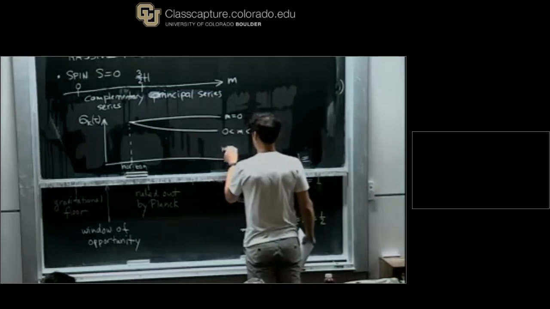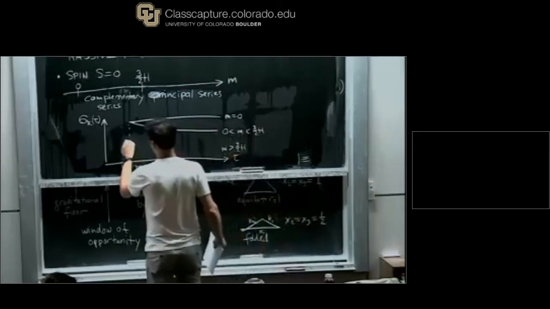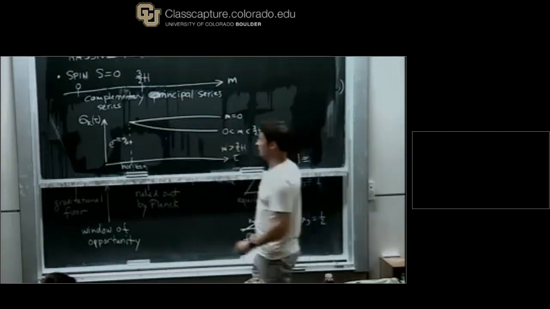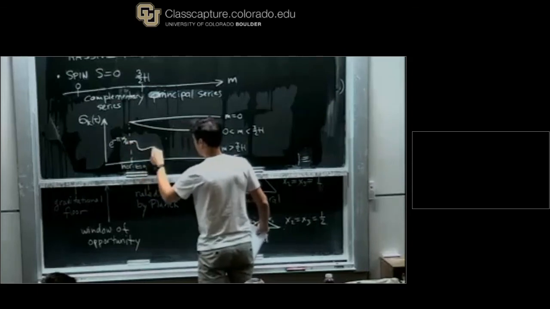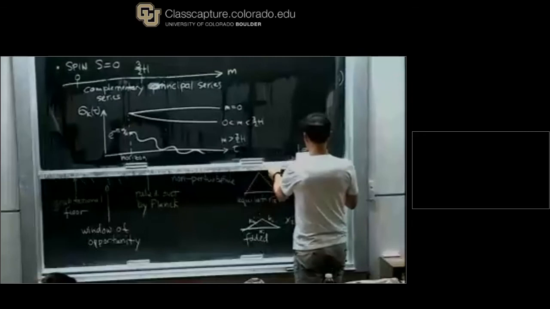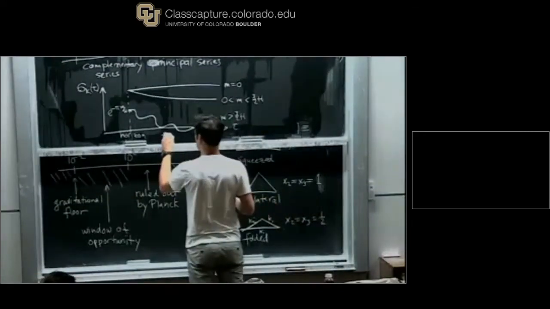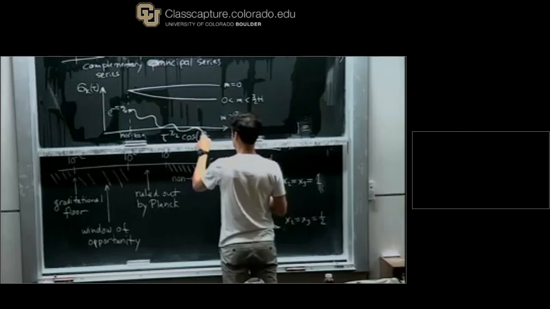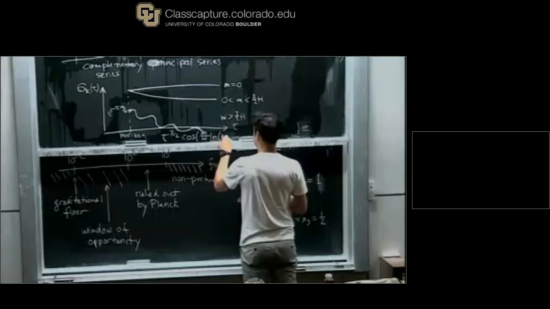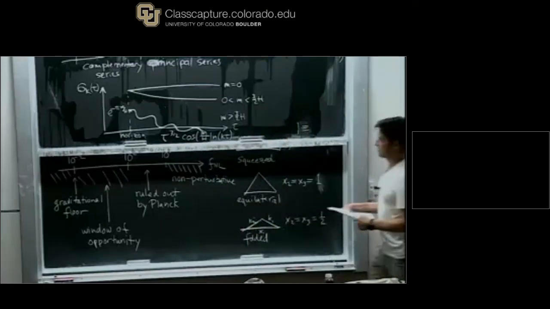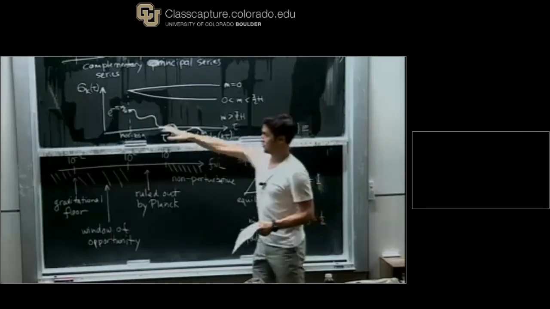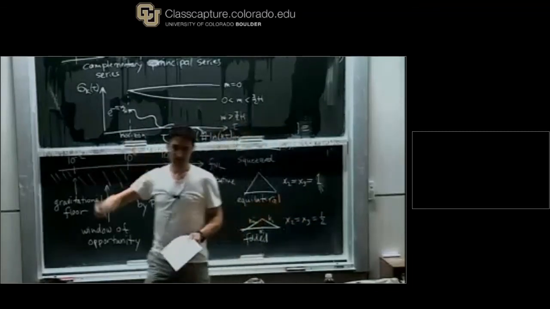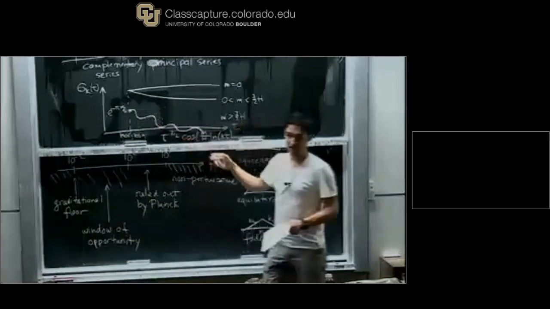Then if the mass is greater than 3/2 h, first of all, the amplitude has an overall e to the minus pi m over h, so it will have suppressed amplitude. Then it will decay and, in addition, oscillate. In particular, this late-time behavior goes as tau to the 3/2 times the cosine of m over h times the log of k tau. So it will experience oscillations outside of the horizon with an oscillation frequency set by the mass in Hubble units. Later we're going to see that these oscillations get imprinted in the squeezed limit momentum behavior. By detecting those oscillations, we will be able to detect the mass of the particle.